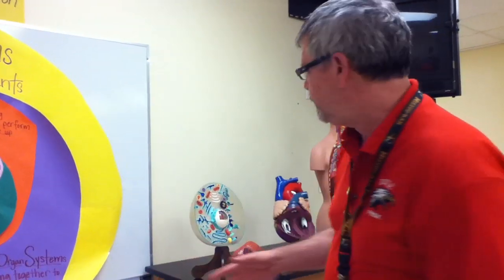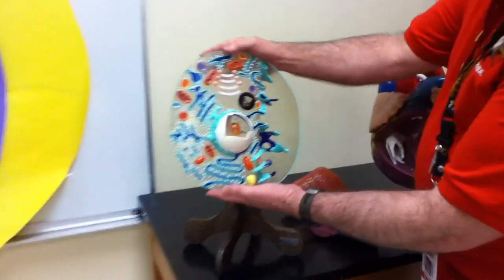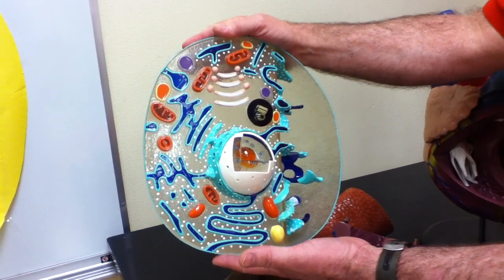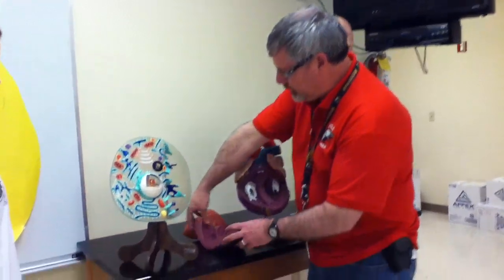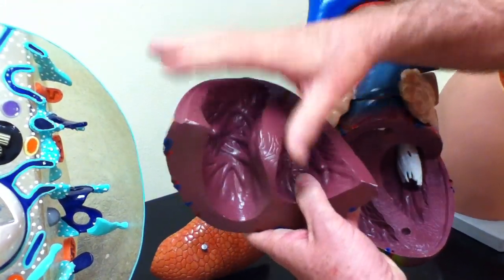Instead, we'll use models. And we'll start at the smallest this time. Okay, so we start with the cell. That is the basic unit, okay? And there's the cell theory that every living thing is made up of cells. And they all have some kind of a job. Sometimes there's animals or plants that are just one-celled, and that's where it stops. But in more complex animals like us or plants, then you go farther. In fact, the next thing would be if you had all the cells together, they would make a tissue.